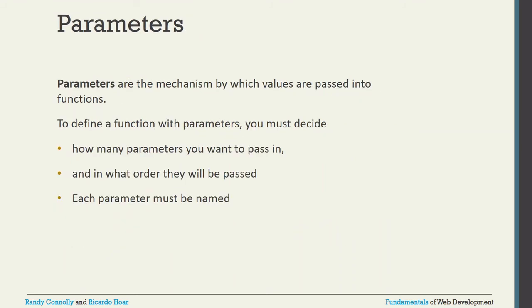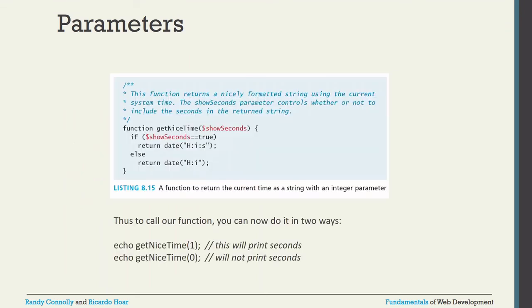Inside the function, we can pass the parameters again. So you have to decide how many parameters you want to pass, which order you want to pass them in, and what parameter name you have to give inside the function. Generally, parameters are the mechanism by which values are passed into the function. So three important things: how many parameters, which order you want, and what name you want to give each parameter. That we have to think about.